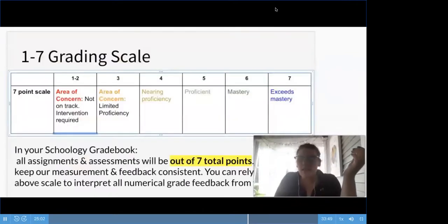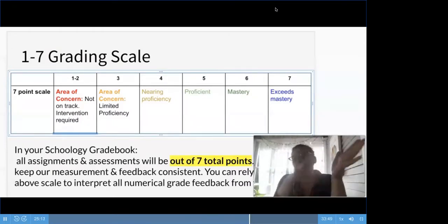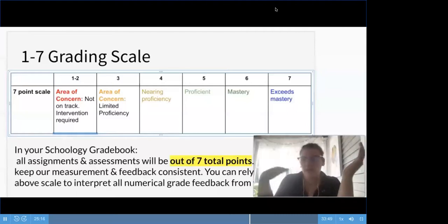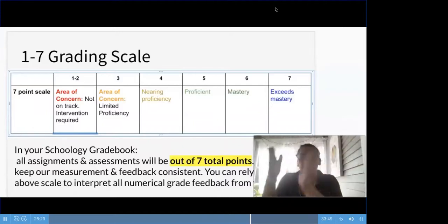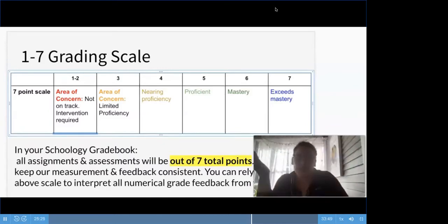You will see that all of our assignments are on a grading scale, and sometimes they're out of 7 points. Sometimes it's like a little formative assessment that we just want to make sure students are doing to come prepared to class. And that we wouldn't grade on a 7-point scale. We would grade on complete, incomplete, missing, or you did it. That sounds great. So we've got these 7 points here.